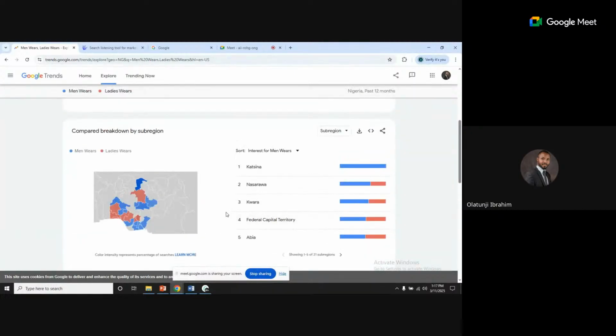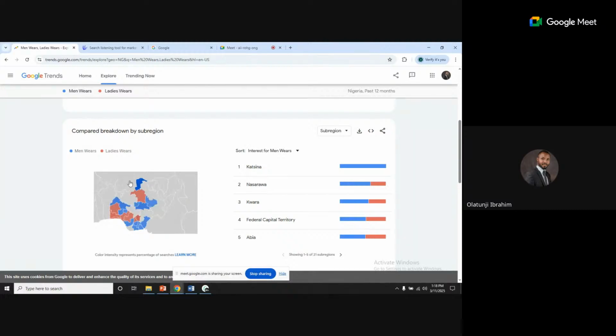This map of Nigeria, I want to see people that are very particular about looking for dresses online. Katsina, the men 100%. Ladies are not even particular about searching for dresses. Why is it like that in Katsina? It means that if you want to do fashion business, you fashion designers, or you are operating a boutique in Katsina, you know that you are just going to deal with men's wear. That is the interpretation I can see from this place.